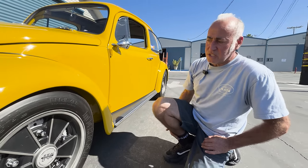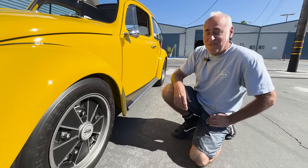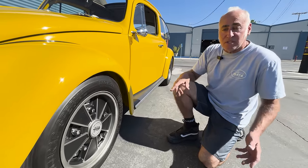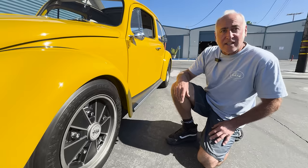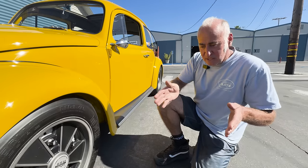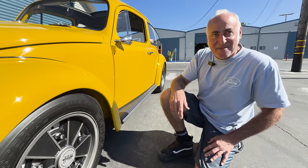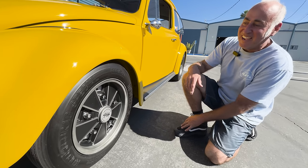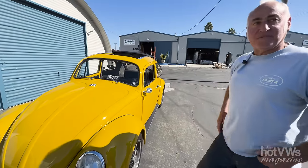Suspension is pretty much stock with an adjustable beam. Ironically, the adjustable beam on this car, I had built a 60 convertible many years ago. And when I sold it, they didn't want it lowered. So I sold the beam, put it back to stock. And then about 15 years later, I'm at the drag day and I look down and I see this beam, and I know it was mine because I'd cut the stops off and I'd cut into the tower and I missed on two spots, and only I would be the stupid one to make that mistake. And I saw that and I had to have that beam, so I purchased it and it's on the car. For shocks, I have the Hurst dual duty shocks on it.